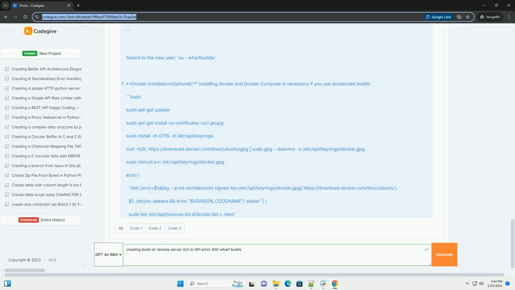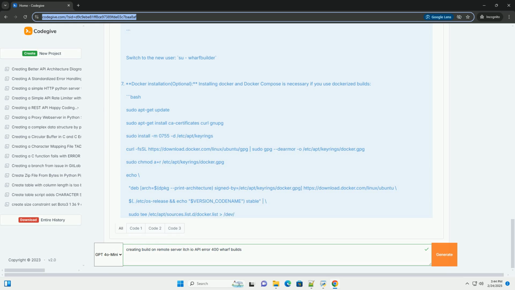3. Check file structure and file names. Ensure that the directory you're pushing with butler push contains the correct files and directory structure expected by itch.io for WebGL builds. It should typically contain an index.html file, a TemplateData directory, a Build directory, and any other necessary assets. Verify the paths in your wharf.yml file and Unity build script match the actual file structure. If you're pushing the wrong directory, butler will return an error.